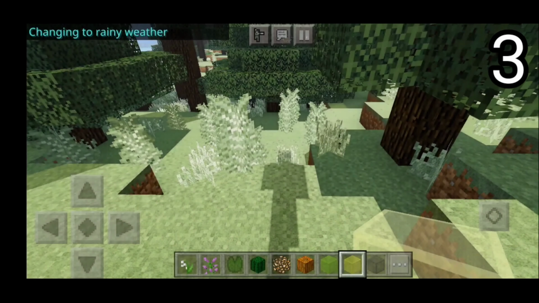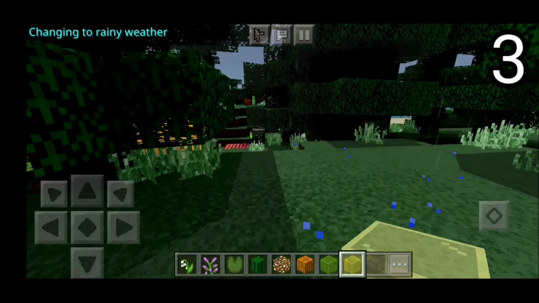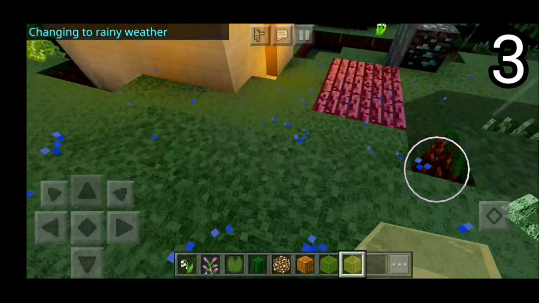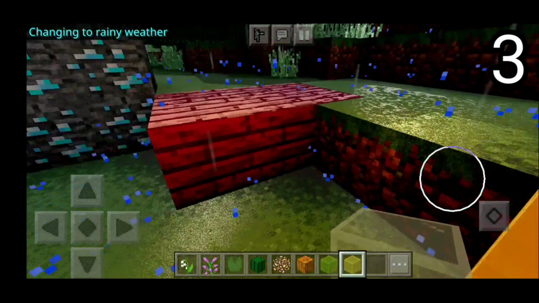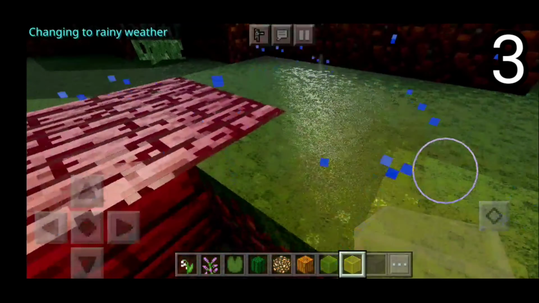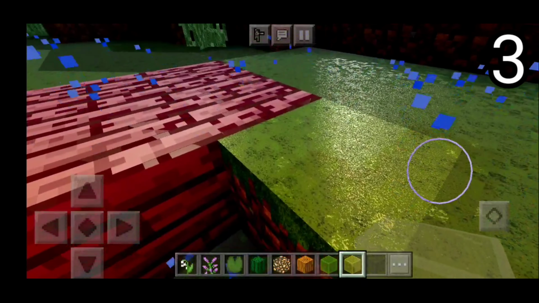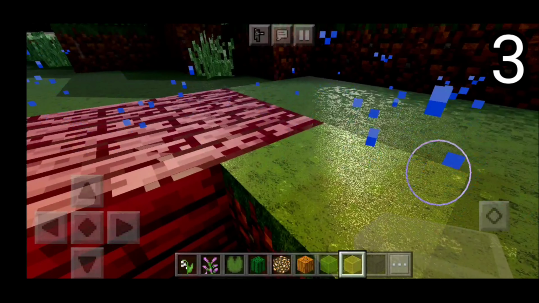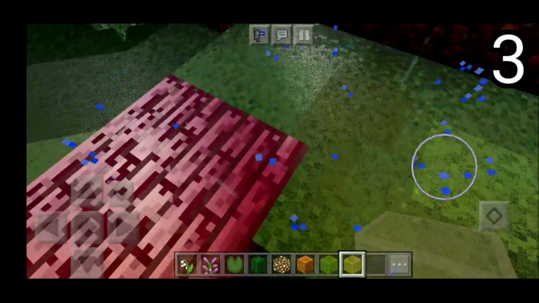So it's rain time, so we're gonna set it to rain right now, and let me show you guys just how beautiful this looks. Right off the bat, you will notice that when it does rain, everything has a really nice shiny glare to it, which is just super realistic, and I legit have never seen any other shader on Minecraft production do this. So this is legit one of a kind.